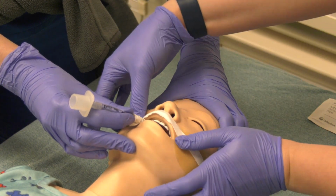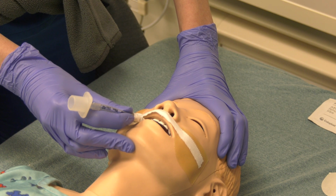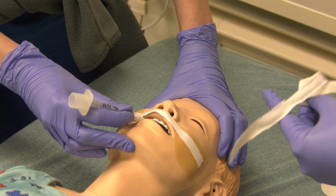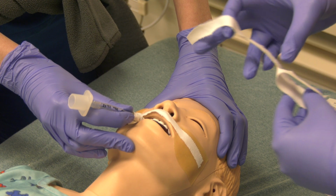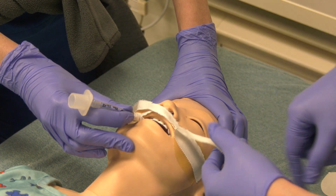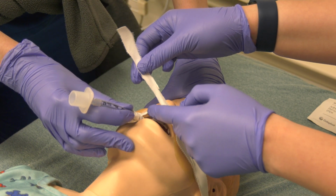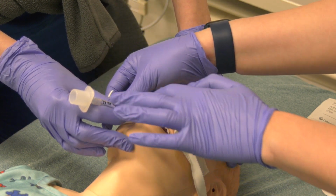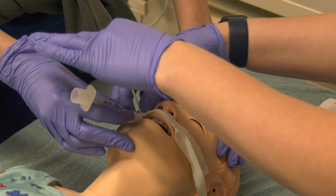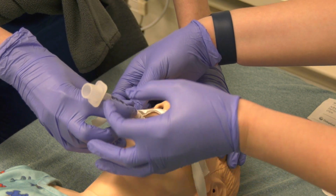Ensure that that is completely adhered. And then I will start on the opposite side. Get as close to the mouth as possible. Make sure that it's not on the patient's mouth if you can avoid it, on their lip.